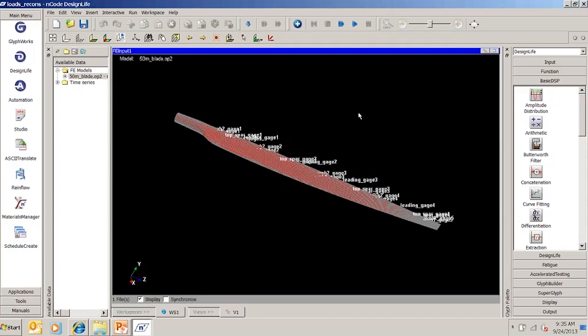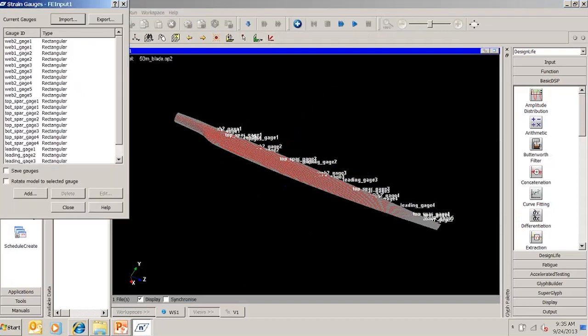You'll also notice that the strain gauges appeared immediately. And that's because when I had defined these gauges, I had specified a property on the gauge control panel that said save these gauges. So the gauges were saved out with the same model name as my final element model. So anytime I open up that model, it sees that file and immediately imports those gauges. And so here you'll see that I have quite a few rosettes applied to this model that were automatically saved and remembered.